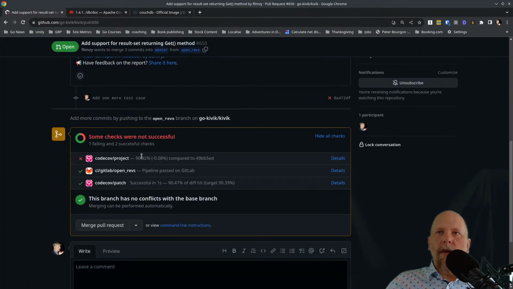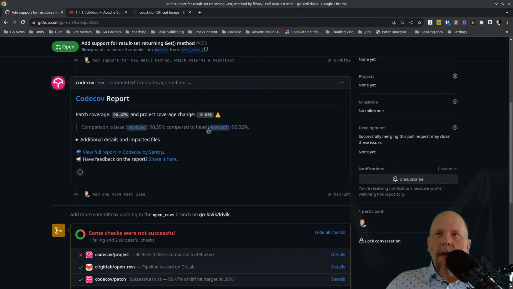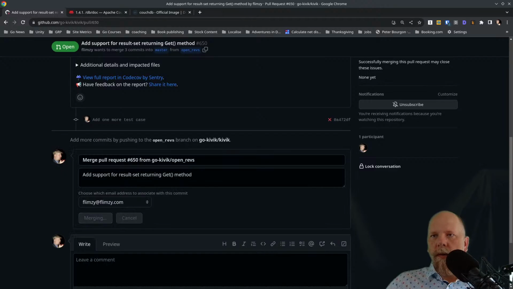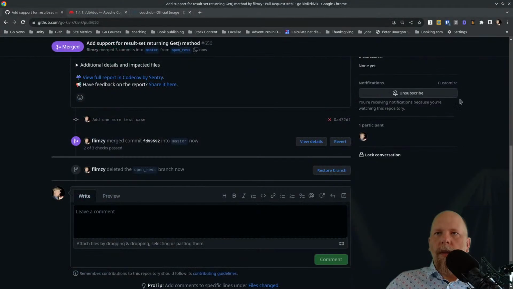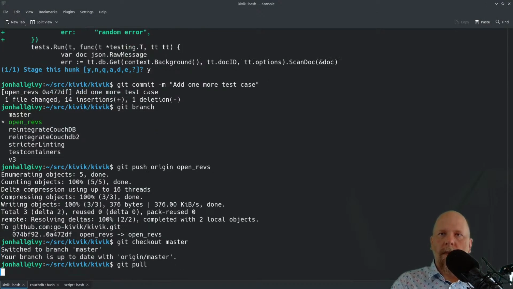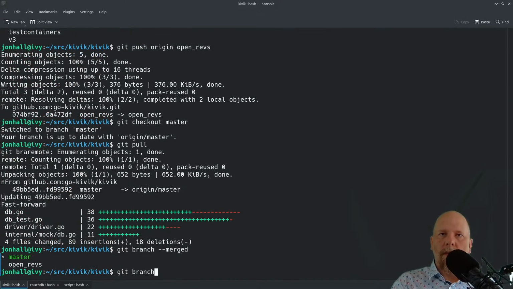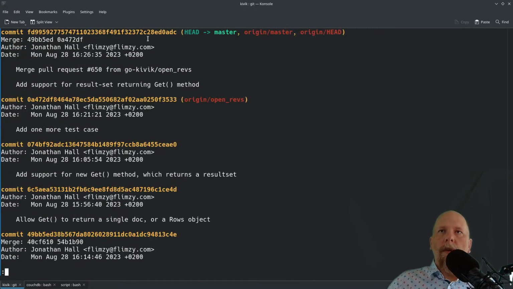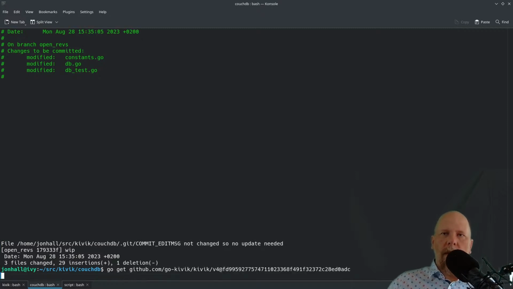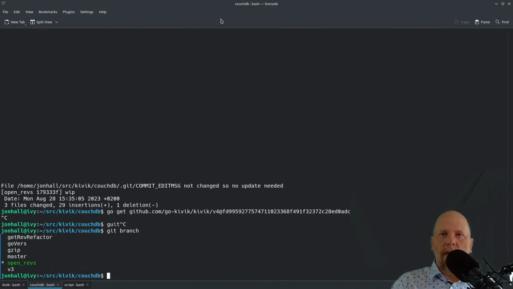Let's see if the test coverage dropped or improved as I expected. 0.8%. All right, so I did improve. That's pretty much close to what I predicted. So, all right, let's merge this thing. All right, now we can get back to the other repository. I'm going to copy this SHA here, so that I can paste it in here to fetch the latest version. Wait, am I in the right branch? Yes, I am.